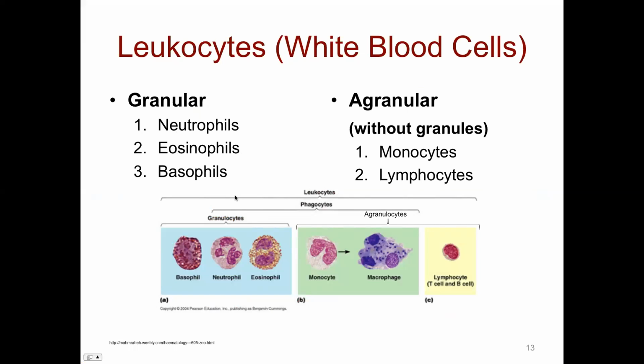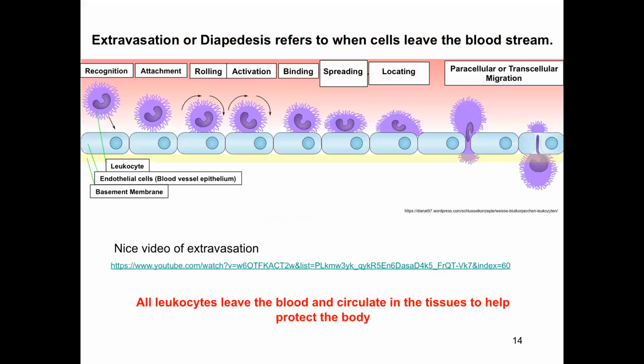Some of those are phagocytic, all right? Some of them have the ability to phagocytose things. And of those, we have the neutrophils and the eosinophils and the monocytes. Monocytes, those are in the blood. And when they leave the bloodstream, which I'm going to mention again in a few minutes, they become macrophages. Those cells are dedicated to being phagocytic, all right? All right, now, let's talk about these a little bit.